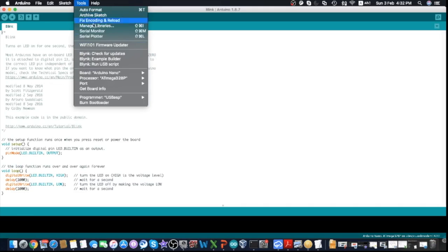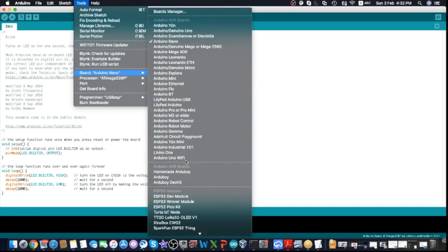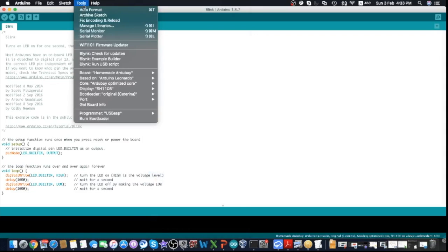Next, we're going to select the homemade Arduboy as a board instead of the Arduboy. The Arduboy is the one that is original in the market. The homemade Arduboy is for the clones and has certain modifications. Okay, so once you select this, you need to select the board. If you follow my instruction, the hardware we should use should be SparkFun Pro Micro 5V standard wiring. So just choose that. Not the alternate wiring.